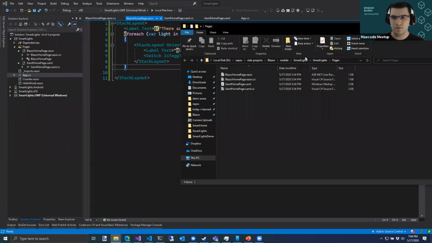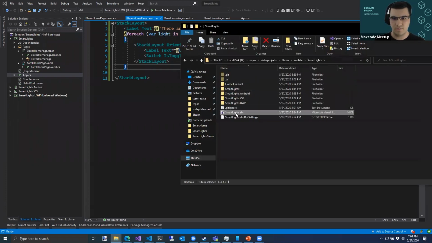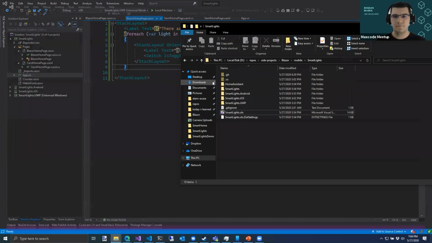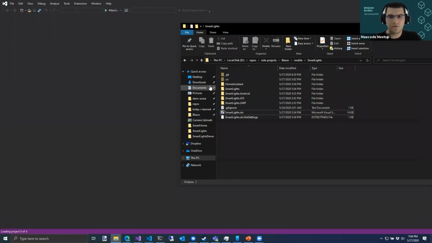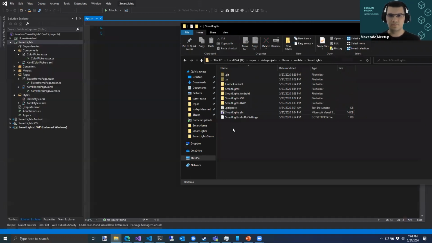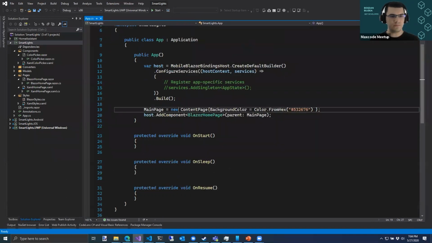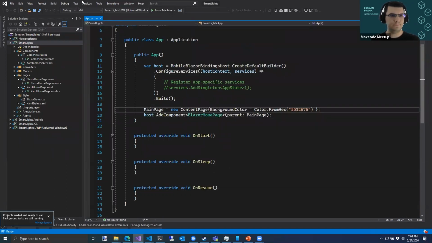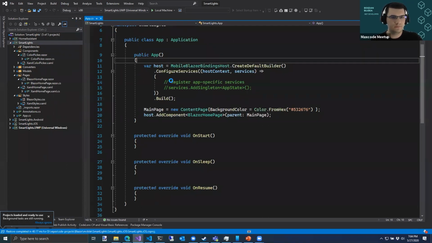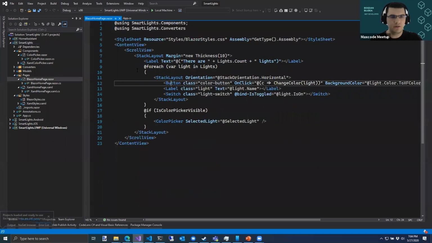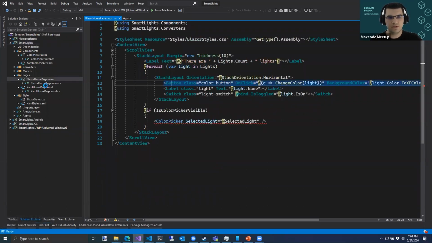And I'm going to open another project that's essentially the same functionality. I'm going to go over it, but we're going to see components and styles in here. Okay, so let's go over XAML styles versus Blazor styles.